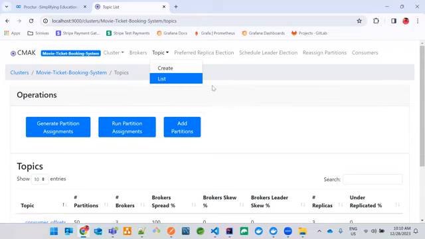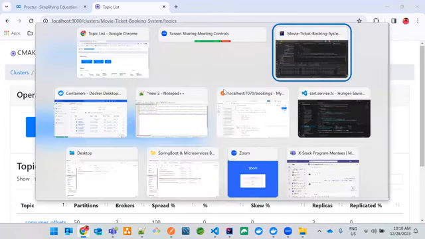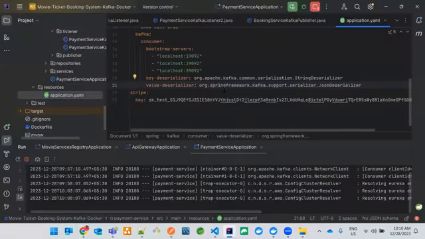Okay, sir. Another thing: you said the payment service is down, but it will get multiple requests, like 100 requests for the payment. Who will behave like a publisher? See, the booking service is a publisher right now to the payment service, right? The payment service is a consumer, but it also has to act as a producer, because once the payment has been processed, it has to respond back to the booking service. There is a payment response topic for that, where the booking service will act as a consumer for the payment response topic.